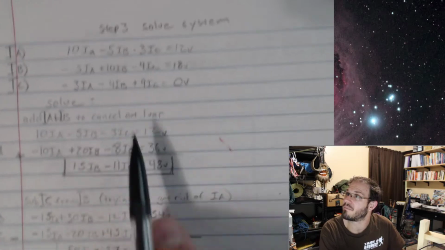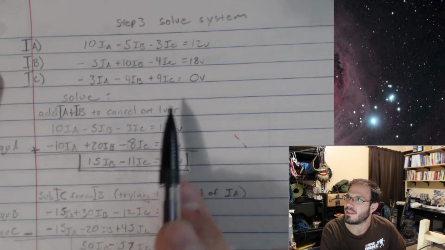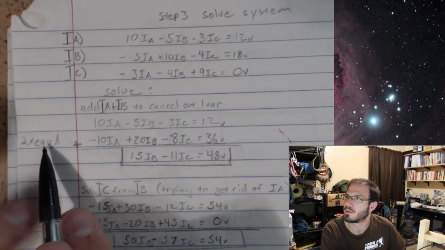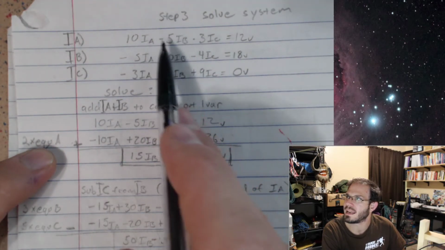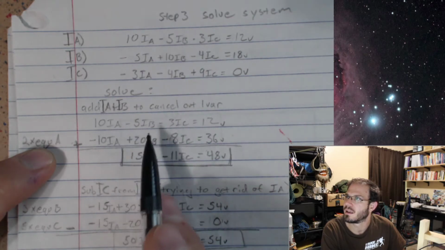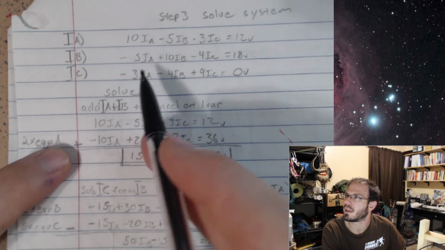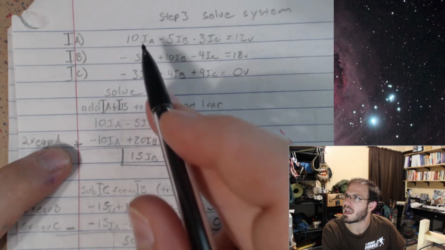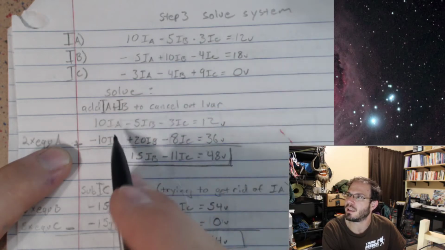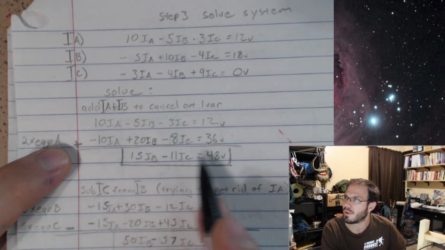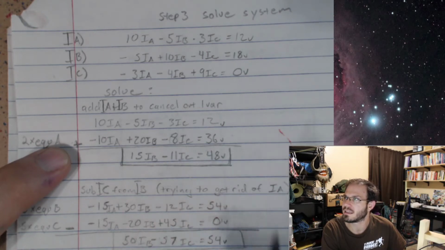Okay, I take my IB equation and my IB and IA. I add them together to cancel out one variable. If I multiply my A equation by 2, I'm going to get a minus 10 IB. Oh, wait a second. Sorry. I'm looking at the wrong equations. If I take my A and B, and I multiply the second equation by 2, I will get a minus 10IA. That'll allow me to cancel out the IA terms. I end up with this expression that I have canceled out IA, and I'm left with just IB and IC.